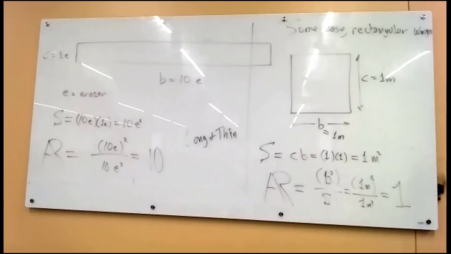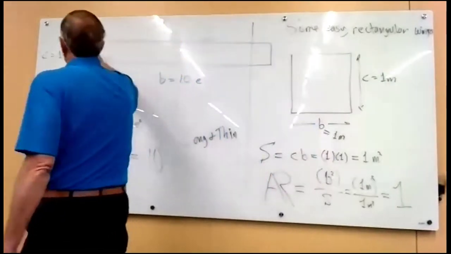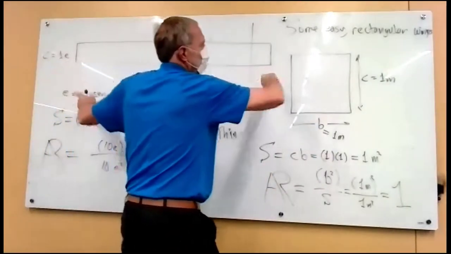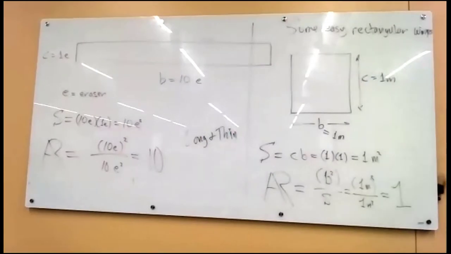Imagine this, if it has an aspect ratio of 100, one eraser here, we've got to take this and go 10 times more. So imagine a structure that's going to be able to support that thing being that long and thin. Pretty much anything over an aspect ratio of about 10 or 20 is pushing the structure limits. Some gliders will have a higher aspect ratio of like maybe 40. And they're having to use advanced composite, carbon reinforced epoxy, other kinds of materials to get that load carried over that long, thin wing.